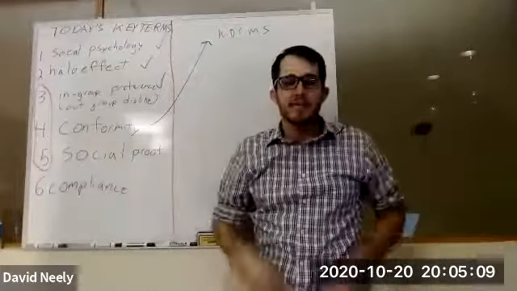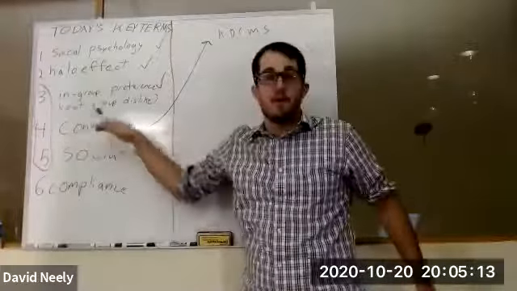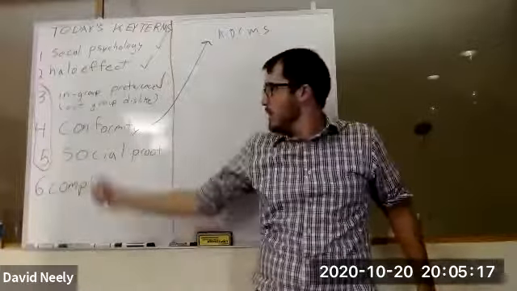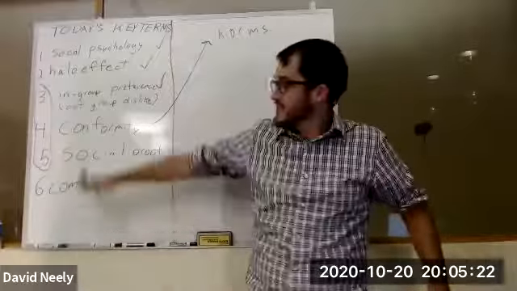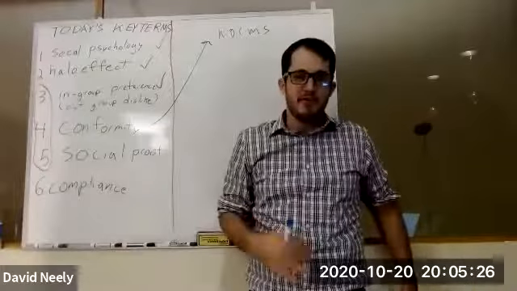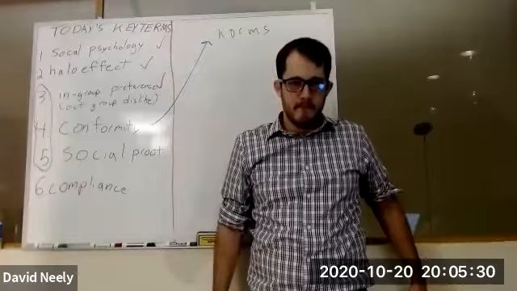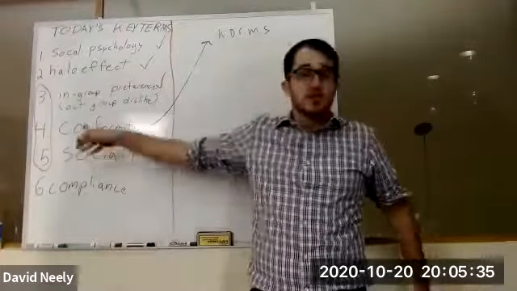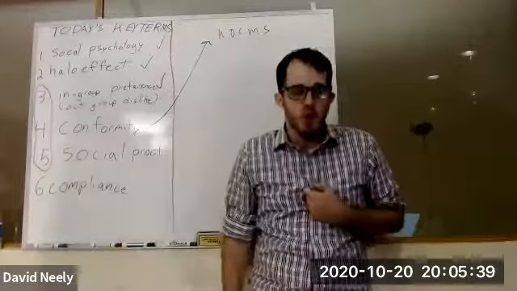So in the case of an advertisement in which somebody's trying to exploit the fact that we're conforming to get us to buy something, anyone have any ideas about what sorts of things an ad might say to try to get you to conform? Or to exploit the fact that you have this tendency to conform in order to get you to buy their product?